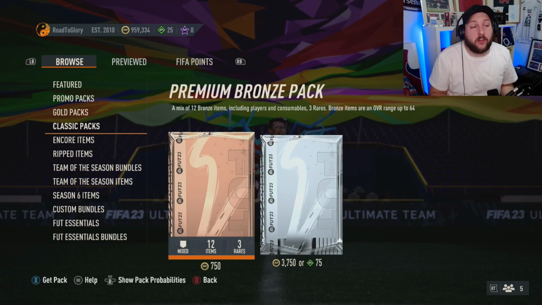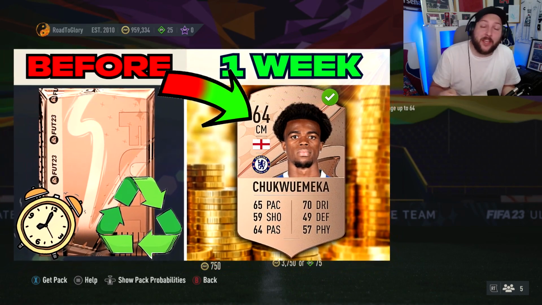And if you have absolutely nothing in your club, you're going to have to start with the bronze pack method, which is going to be in the video in the pinned comment down below.